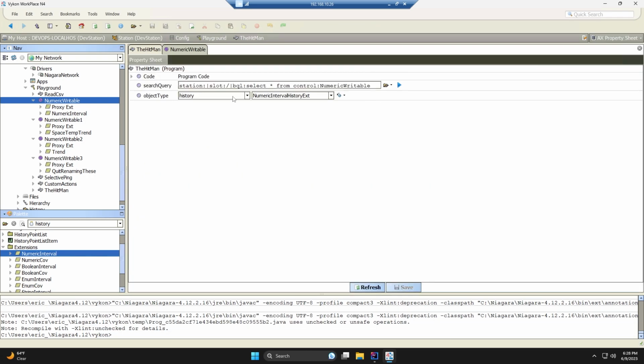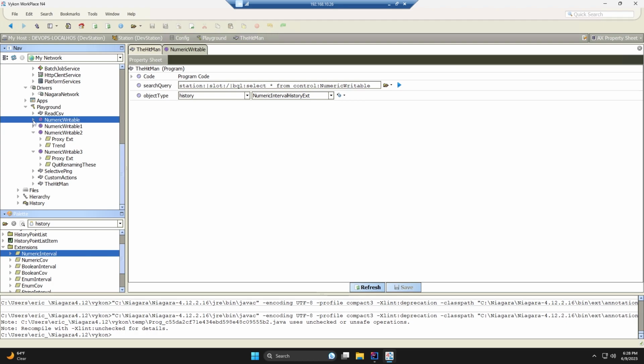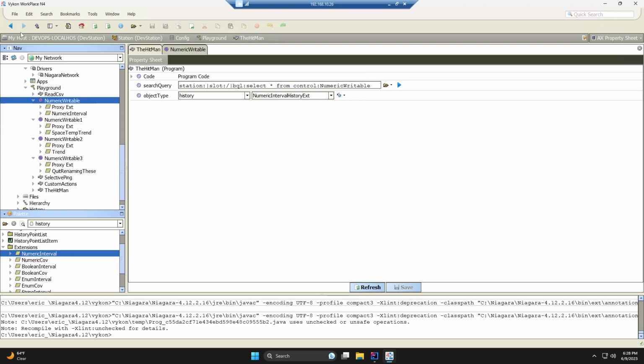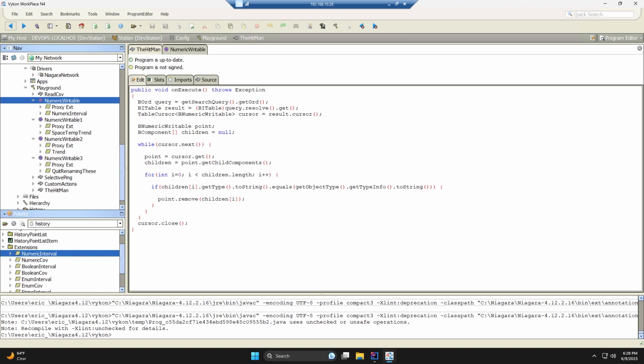Going back to here, as I said before, this is pretty dangerous because if you were to go in here and just select something else, it would wipe it out. So you really should use this with caution. But for the sake of just showing how these program objects work and some of the different things you can do, and mainly how to come up with this code, I'm using it for this example.